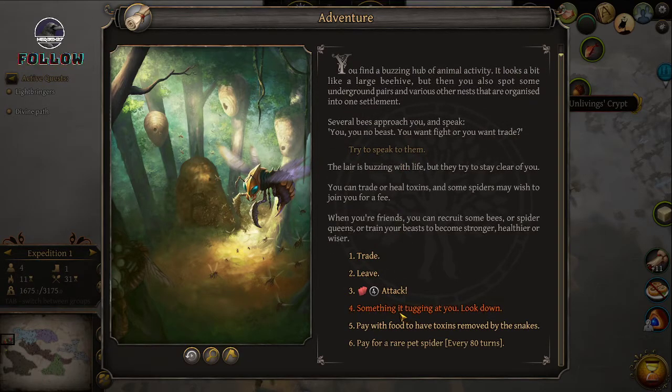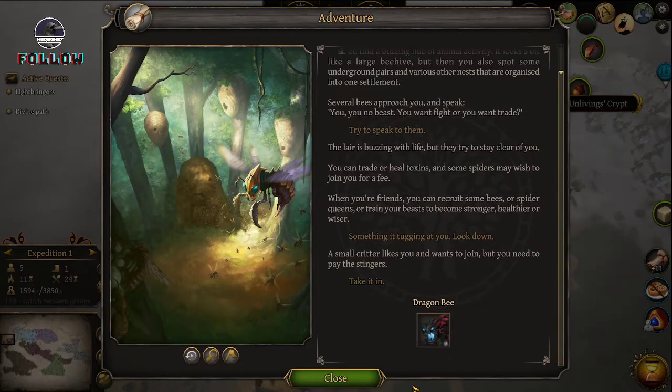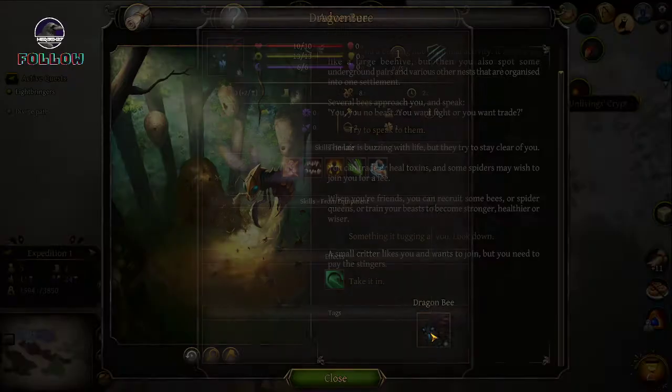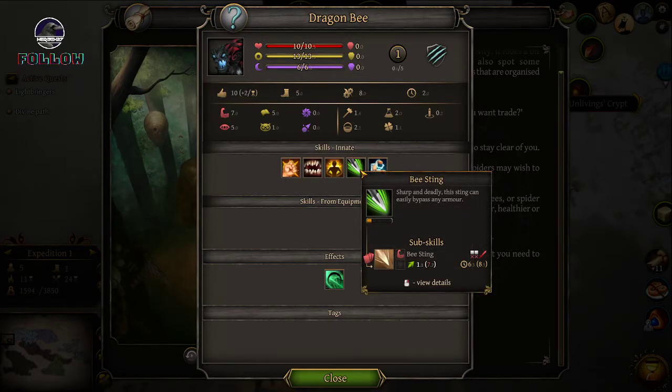Let's speak. Let's pay them. We get a dragon bee, and it's a real character. It's not just an animal. Dragon bees owe the name to the thick, foreboding armor-like shell and a fierce, fiery temperament. So what does it have? Strength of the swarm. Very nice. Very strong. Bee sting. Sharp and deadly.